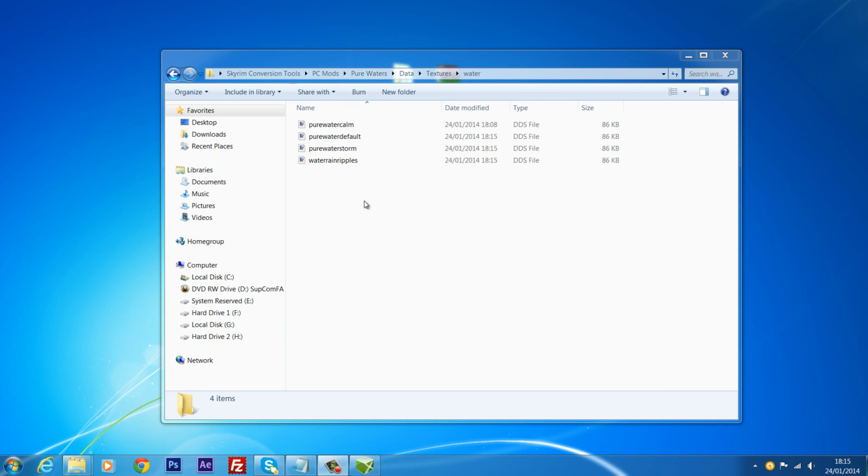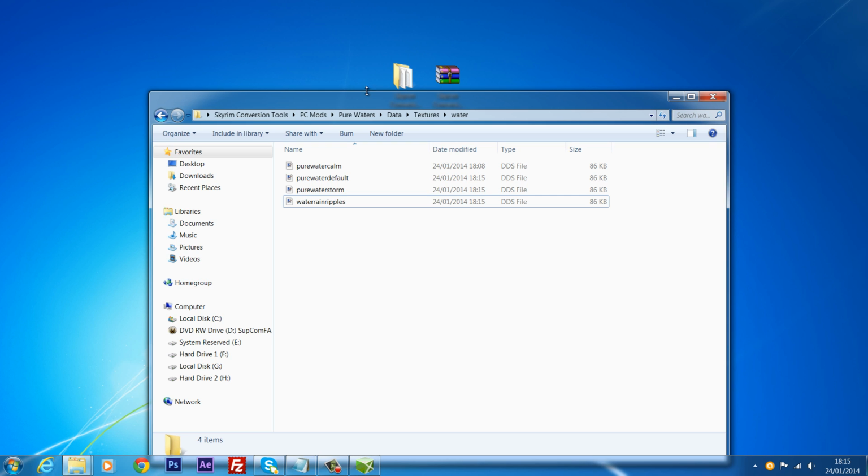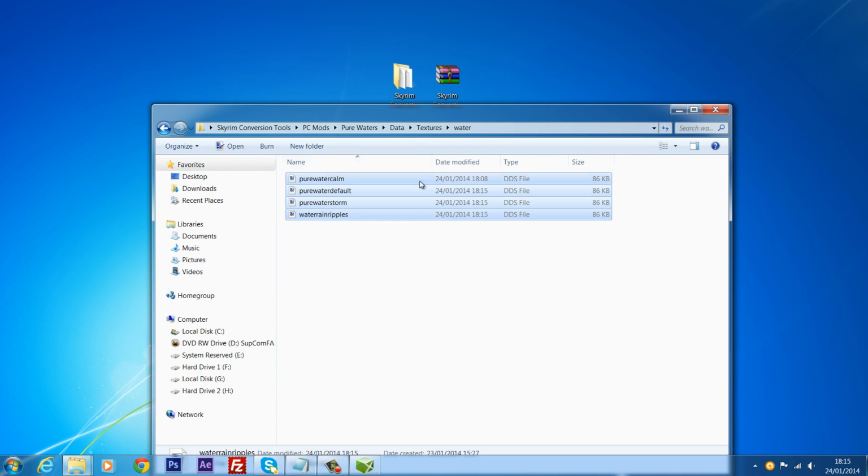Okay guys, that's me converted them all now. I should mention Pure Waters comes in 3 different qualities. You can get Pure Waters High, Pure Waters Medium, Pure Waters Low Resolution. I think there's actually a Pure Waters Legendary Resolution or something like that. I went for the lowest ones, which were 1K textures, and they still needed to be cut down to 256 by 256.